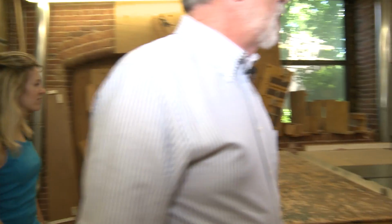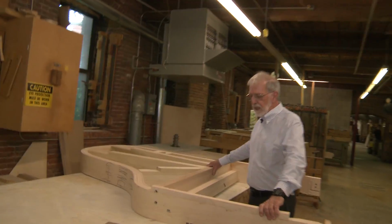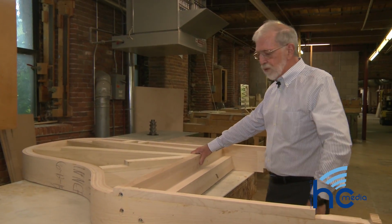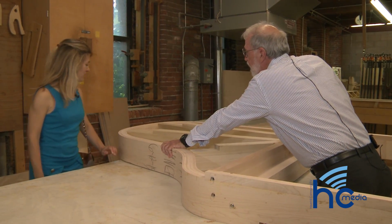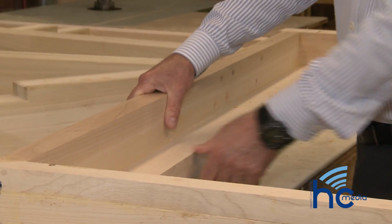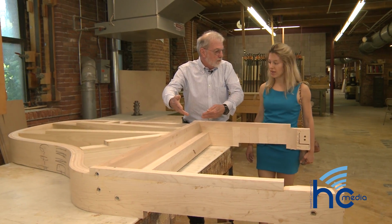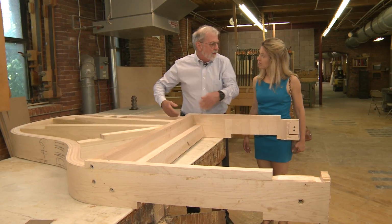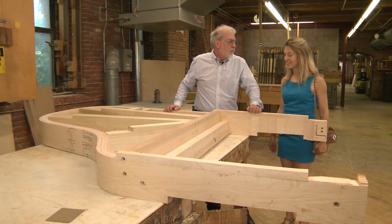Here we've assembled what we would call a skeleton. This, you might say, is the inner structure of a grand piano. It's been CNC machined also, and so it's all fit together now. And so as you see, this is a very sturdy structure. This is a maple rim. This is as sturdy as it gets. This is poplar posts. This piece right here is a belly rail. And so this big structural piece here, and it's upside down at the moment. And so the soundboard is mounted on the other side. The strings would be farther this way. But here now we've assembled everything and we're basically ready to rock and roll.